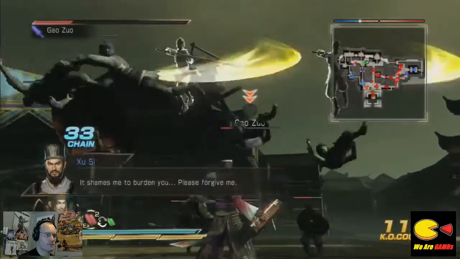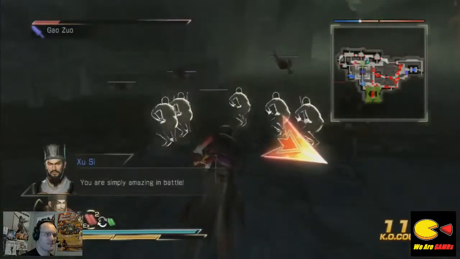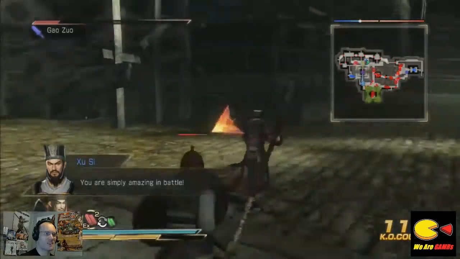Here I think. Oops. Now is my chance. Forgive me. You are simply amazing in battle. I didn't actually want to use that then.